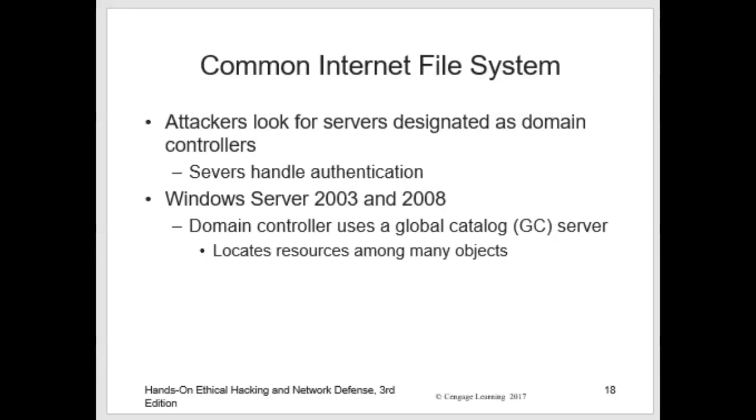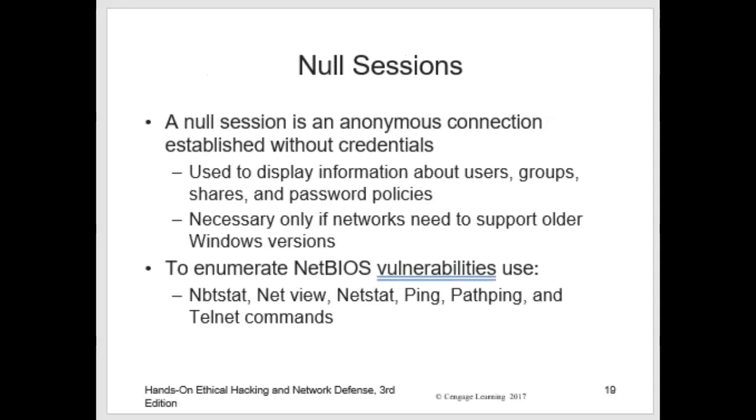You don't need to know those port numbers. I was just trying to tie them together and show you how these systems are working together, these various protocols. So a domain controller uses that global catalog server to locate resources in the domain containing thousands or even millions of objects. Very interesting.